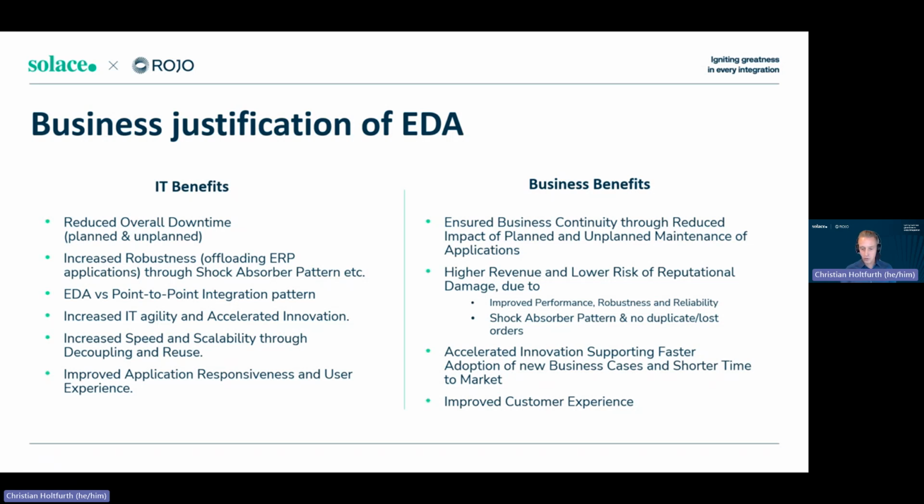We've had customers who've benefited from the shock absorber pattern. They had previously seen that orders coming in either got duplicated or got lost entirely, and that obviously had an impact on their revenue, but also on their reputation. So they've implemented event-driven architectures and have helped overcome this as well.